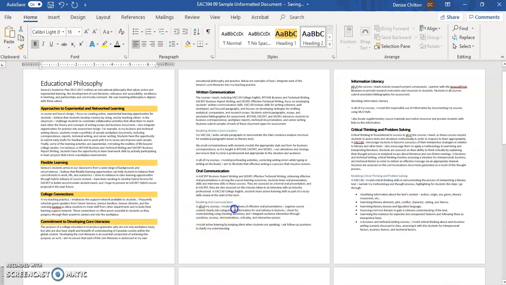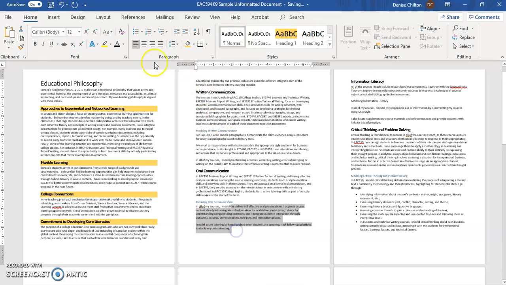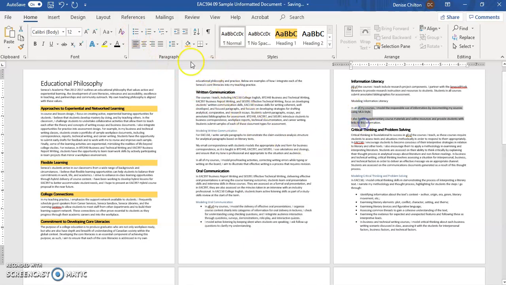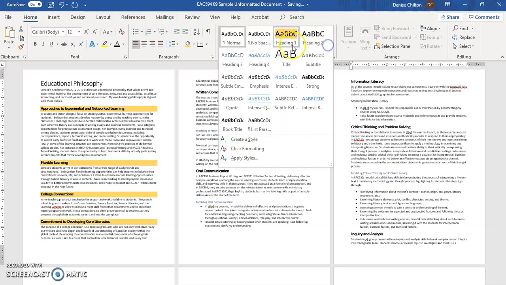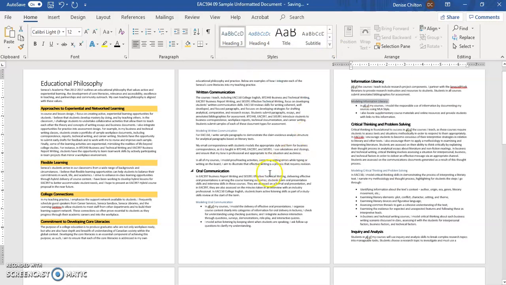work their way around. So I'm just going to go through this really quickly and add in the bullet points that are relevant. That's a heading three. These are bullet points.